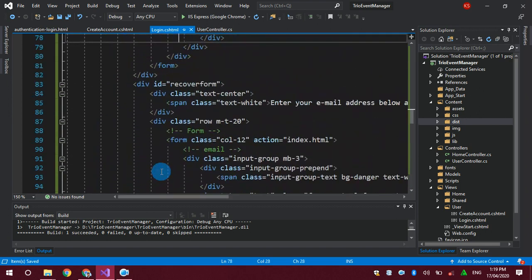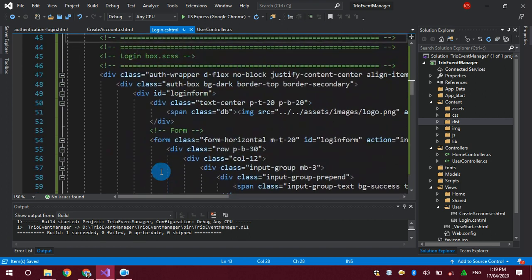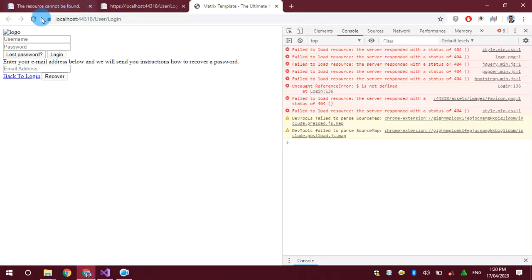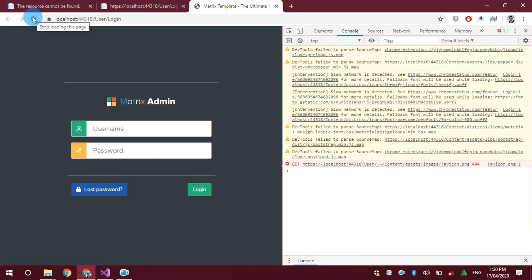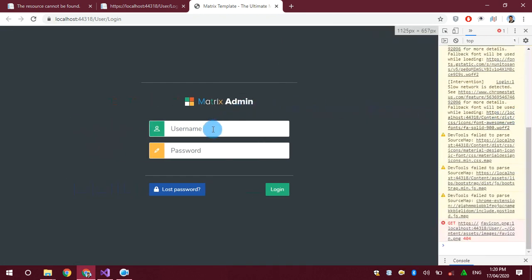Now one thing more, I also have an image which is here. So I replace the code. Now refresh the page. Now every file is properly in its place and we are not missing anything, so our code is looking great.